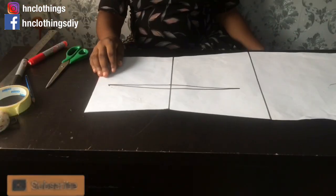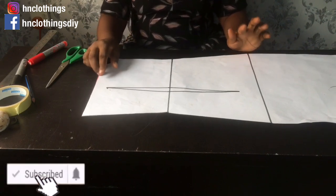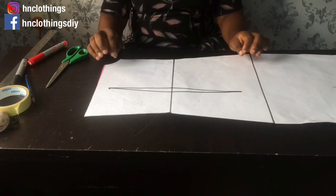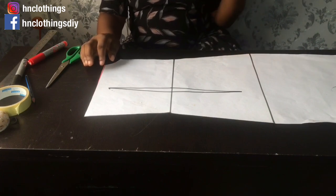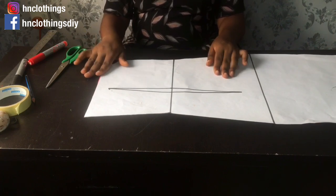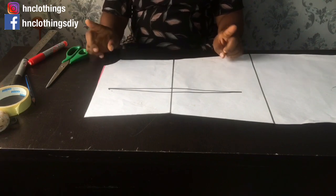Remember, the back we took off 8 inches, the front we took off 7 inches. So when I want to make my spaghetti strap, it should be about 15 to 18 inches long so that it will sit properly on the shoulder, because that's the amount of pattern paper we cut off. We cut off 8 inches at the back and 7 inches at the front.